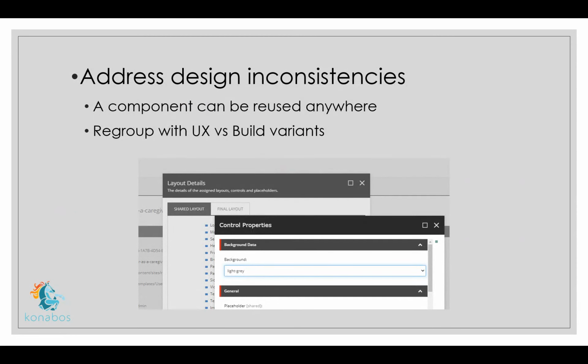Now, addressing design inconsistencies. In a perfect world, we would not have any design inconsistencies, but this does not happen. So this is primarily a responsibility of the front-end team. Truth be told, 10, 20 pixels here and there, we back-end developers don't even notice and we just ignore it. It doesn't hit our radar at all. But that's where the focus of the front-end team is, and that is something the front-end team can actually identify. So this is definitely, I think, a prime responsibility of the front-end team lead or the team members as well.